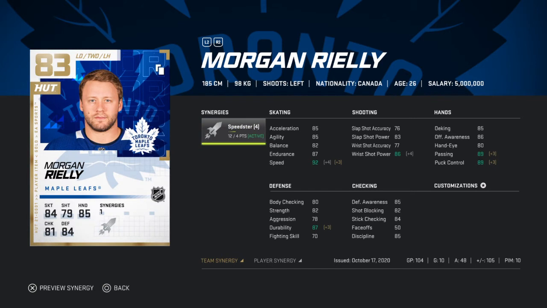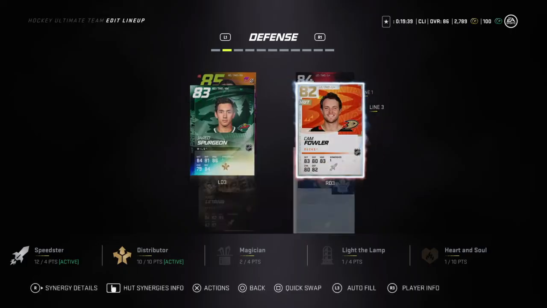He's not too expensive. He's got 89 speed with his stats without Distributor, 92 if you do have Distributor. Makes it very quick for a defenseman. He's got decent shooting stats. He's got okay puck movement, puck handling skills. So again, not a bad defenseman. He's not too expensive either, so he's a really cheap card.